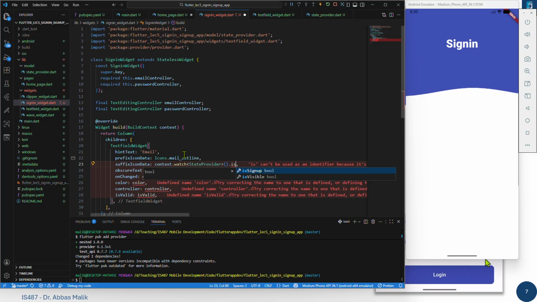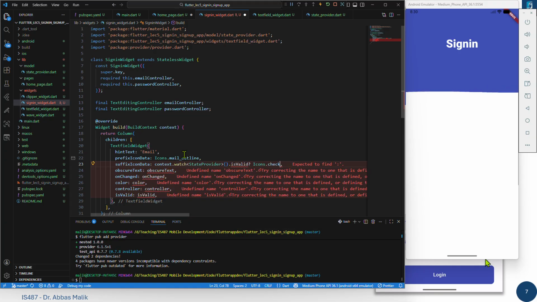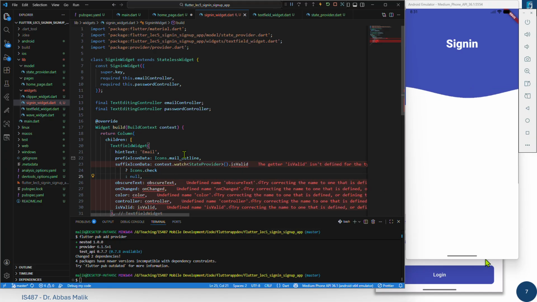Suffix icon data is valid. Okay, is valid. And if it is valid, then I will provide icons dot check. Otherwise, I will just put the null value. So this is something which we have for the email.